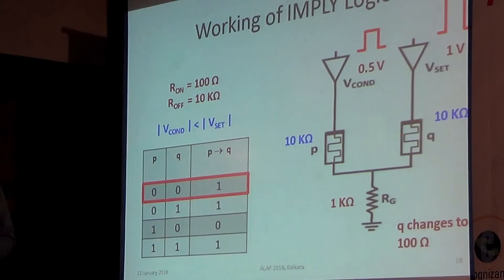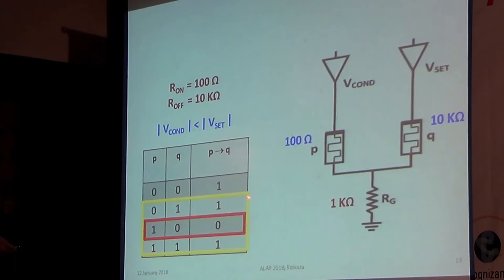If you look at the other column, let's say the other three columns I am considering together, let's take this one, this 1 and 0. Suppose this is on 100, this is 0, 10 kilo ohm. So now this is conducting. So there will be a relatively higher current flowing through this. So the voltage here will be close to Vcond because there will be a relatively higher current flowing, and voltage drop across this low resistance will be much smaller. So here approximately Vcond minus something will be there.